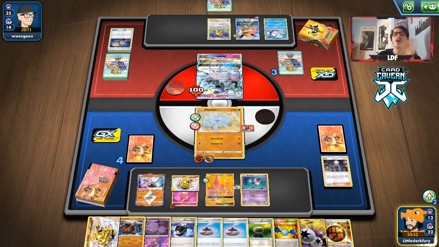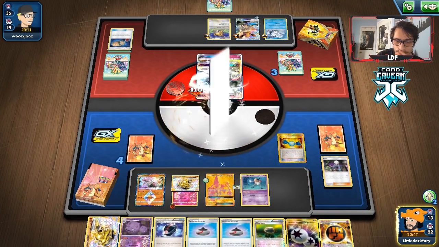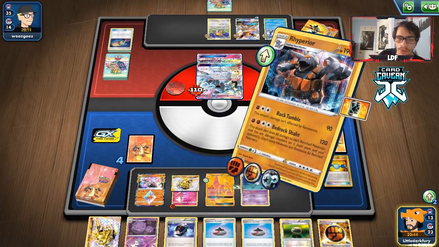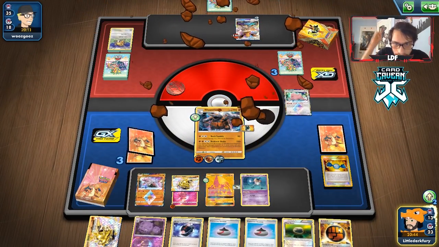There we go. We won the game. We're going to take a nice, big old Bedrock Shake KO, unless they concede the game, which hopefully they don't. But we are going to win here. Took us a while to get set up. Everything was not really going well there. But we are going to win the game by wiping out 4 prizes in one turn with Roxie, Rhyperior.